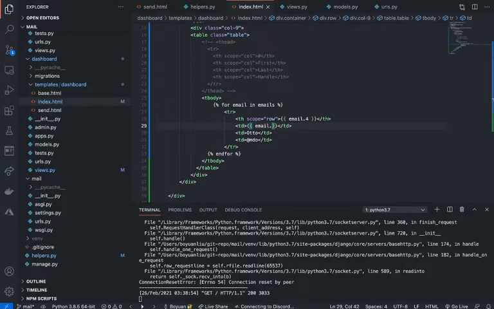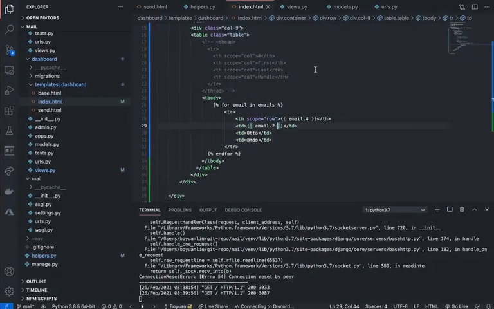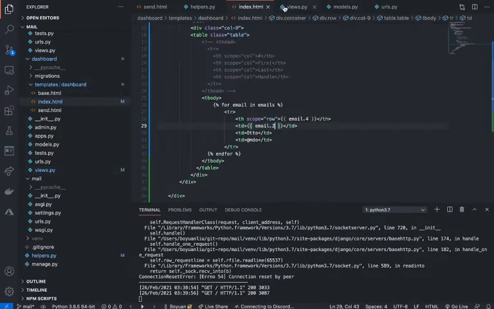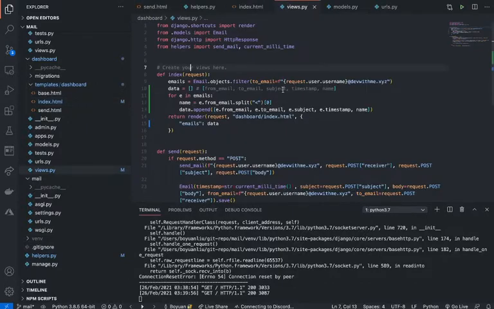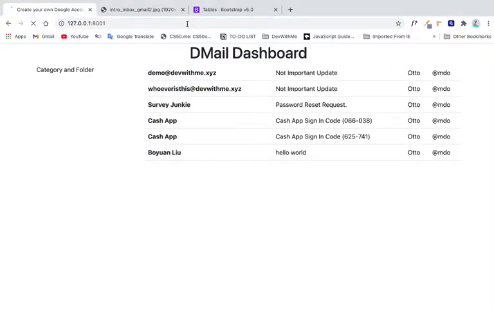Subject should be 3. No, actually, should be 2. Oh, that's timestamp. Wait, what? Well, that's timestamp. 0, 1, 2. Right, that's subject. There we go.